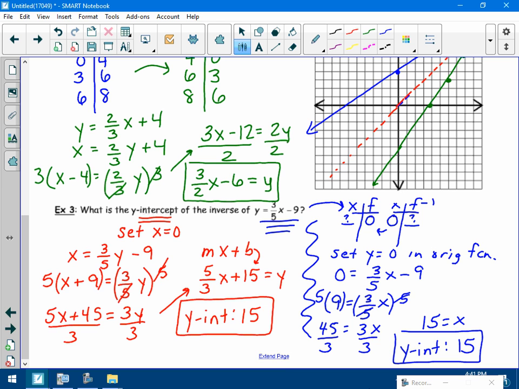Now that takes a lot of really thinking. You've got to really understand what an inverse is and what a y-intercept is in order to do it that way. So if that confused you at all, erase it from your memory, do it the other way. But there's two ways to get to that answer. Okay, now on the last page there's some multiple choice questions. And even though this whole concept of inverse isn't that tricky, that can mess people up. So let's look at this last page.